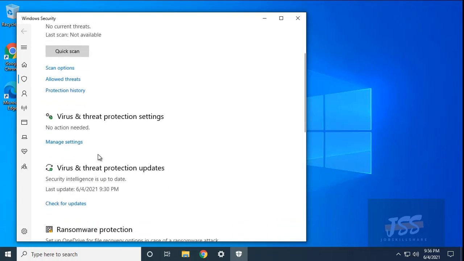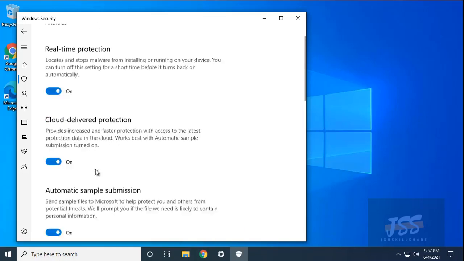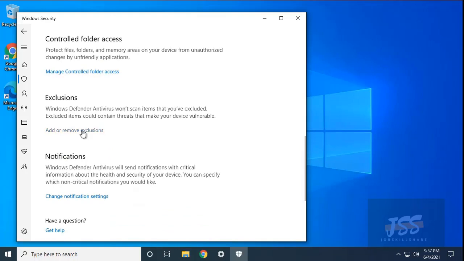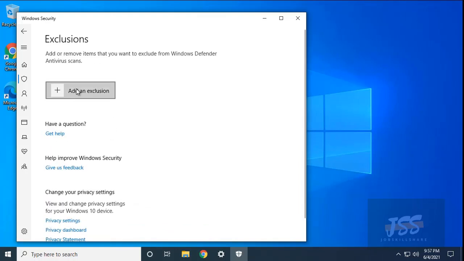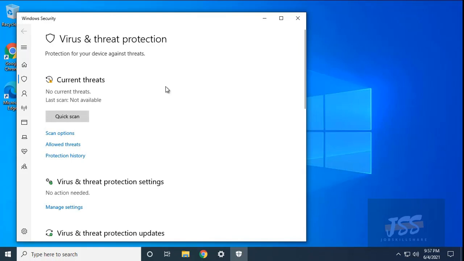And this is not something any corporate sector requires, and they don't follow this way for their corporate resources. In the same way, if you go to manage settings, you're going to find that there are still options available to configure and customize. And here you can see there's no exclusion for these virus policies. So some files might be blocked, or some files might have the access to attack and penetrate your corporate network. So this is what we did.